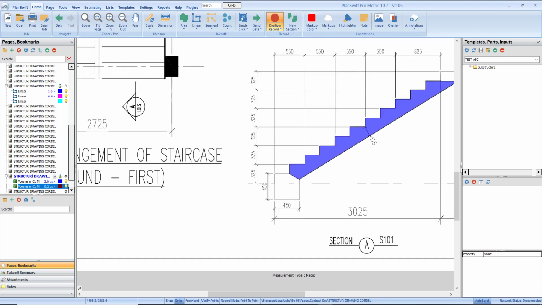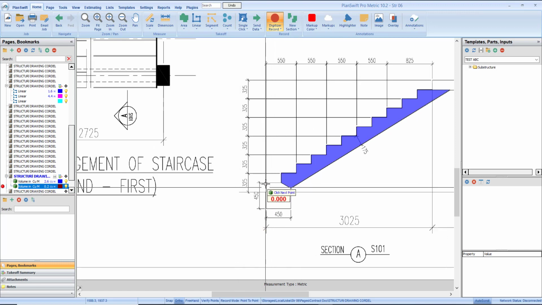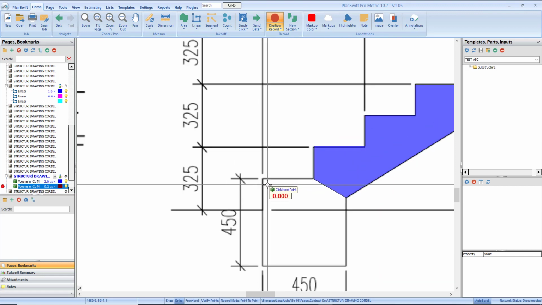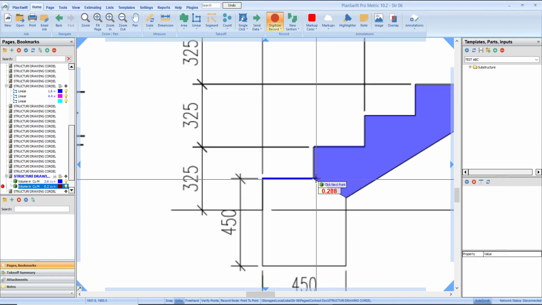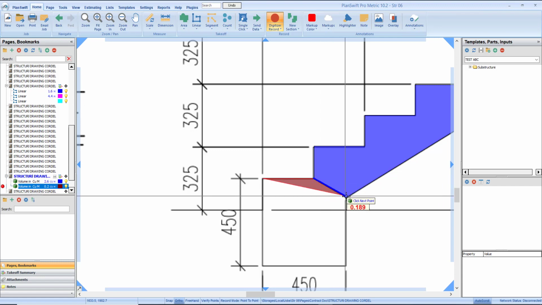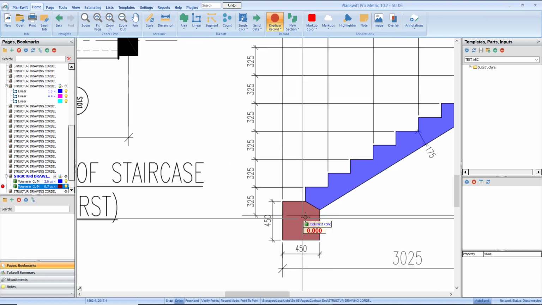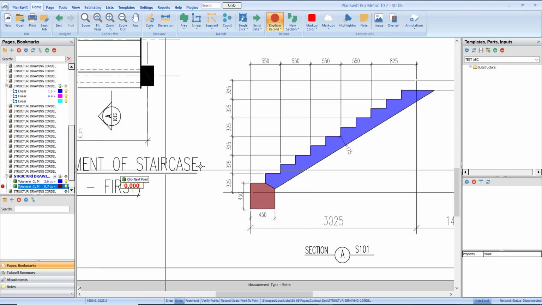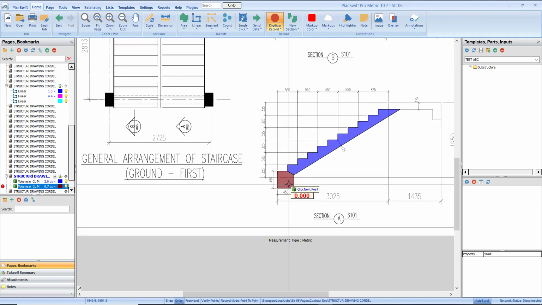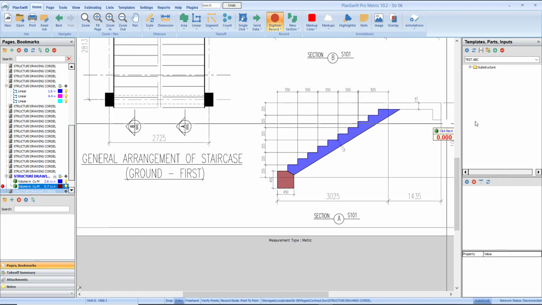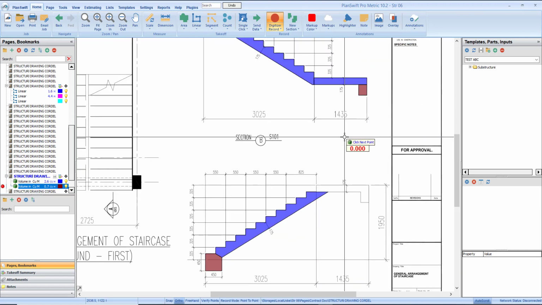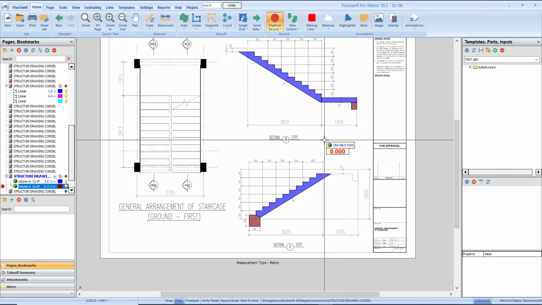And lastly, I will be adding my concrete base, that is the base of the staircase, to that. So I'll click on the edges to add that, then this edge, and lastly double click, and you have a total for the staircase base and that of the beam to be 0.7 cubic meter. And that is all about your concrete work for your staircase.